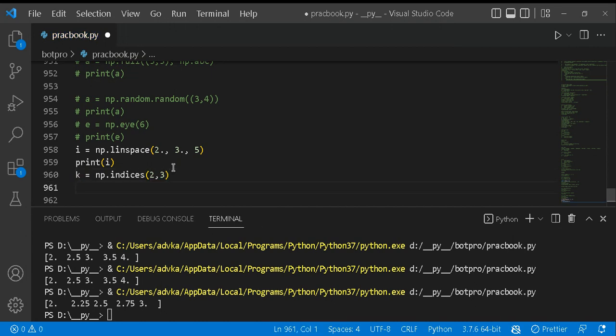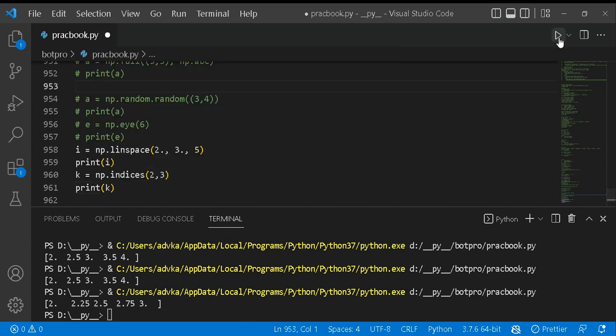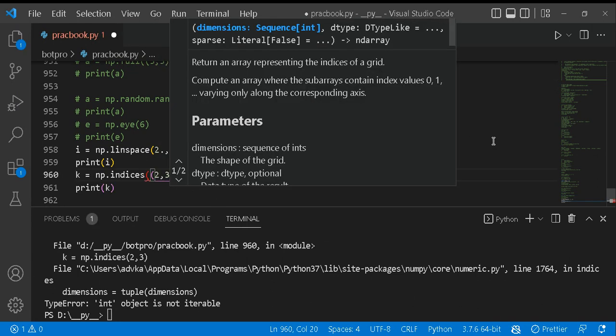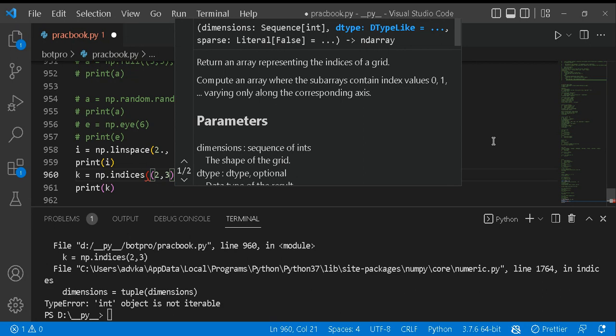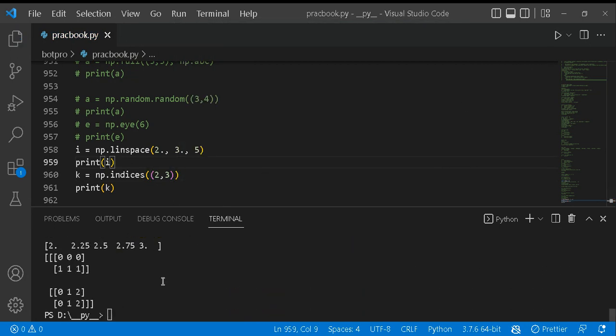Okay, now we will print it. Save it and run it, and you see that, okay, we have to put in double brackets. So you must take care. Okay, now we will see the magic of what is happening here.